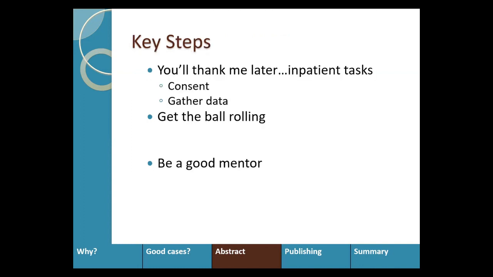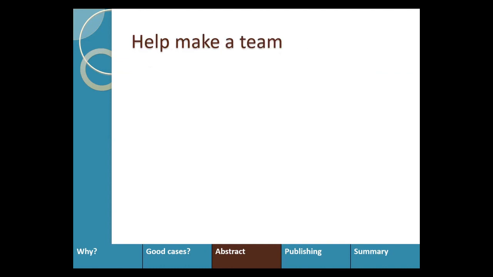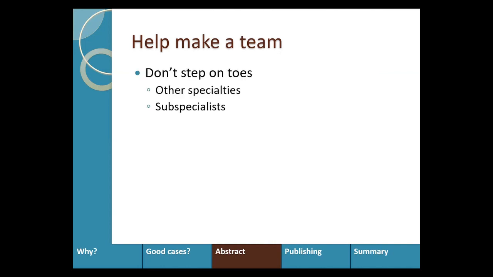So the next key step here is to get the ball rolling. And the important steps here are determining authorship and responsibilities and setting deadlines. So I'll go over these briefly. It's really important to help make a good team from the very beginning of the case report writing effort.